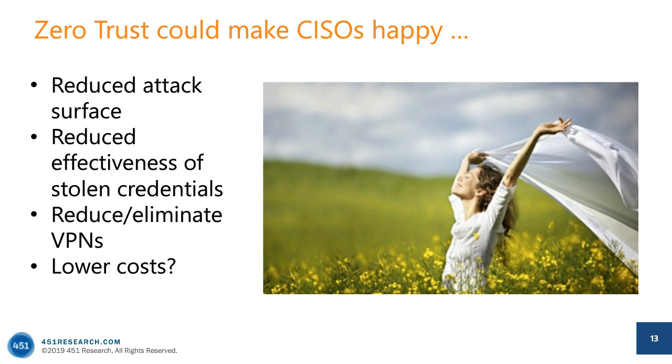Now, another key benefit, reduced attack surface. One of the advantages of doing a zero trust architecture or an SDP is that you can access applications without exposing them to the public internet. So if the bad guys can't probe or basically can't see your applications, then they can't attack them. It certainly makes it a lot harder. Potentially lower costs. There may be some initial upfront costs, but at least the theory is that over time, you can reduce some of your costs by getting rid of your dedicated hardware or what have you.